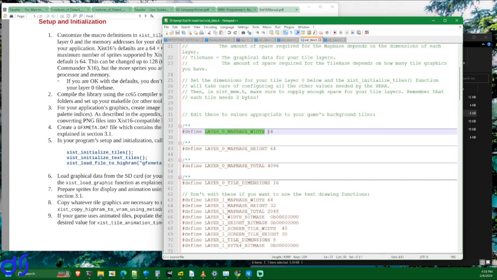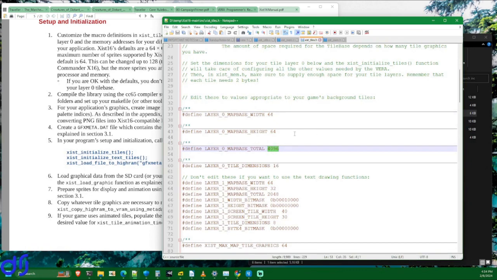This one, layer zero map base width, is going to define what you want the maximum width of your tile maps to be. And then height is the same thing except for height. The default is 64 by 64. Which is a pretty decent size if you go with the default 16 pixel tiles. It's enough to give you like three screens or so of resolution horizontally and a little bit more than that vertically. So you can make pretty decently sized levels that way, but if you want even bigger ones, you could bump this up to say like 128 in either dimension or even both dimensions, and then you could make really big levels, but it will also take up quite a bit more space in your VRAM. So that's a trade-off: the bigger levels that you support by setting your layer zero map base width, the less memory you're going to have to work with in VRAM for other things like sprites and stuff.